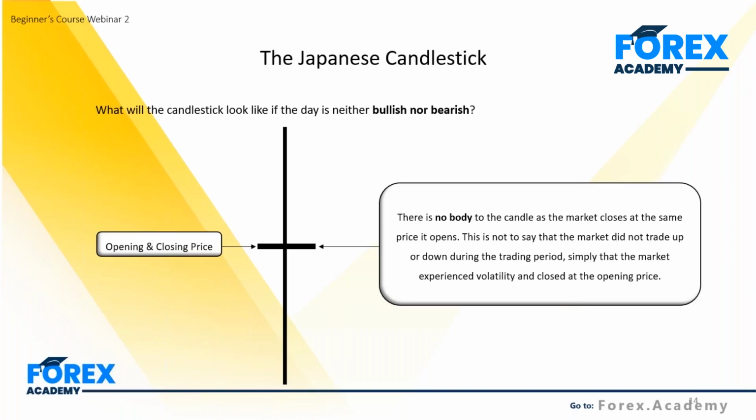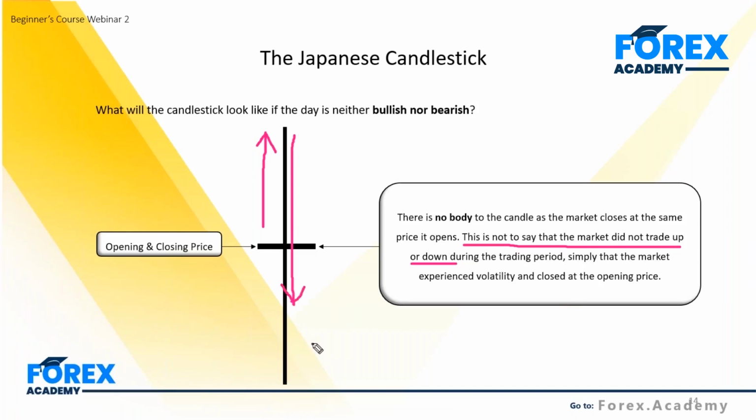Philomena says yes, it was quite volatile. That's absolutely correct, Philomena, because it traded at one stage to the upside, it then reversed and potentially traded to the downside. It might have seen some more volatility, traded to the downside again, and then closed right at the opening price. That is effectively how potentially that market could have traded. So there was volatility in there, and we can see that with the wicks of the candlesticks with the highs and lows.